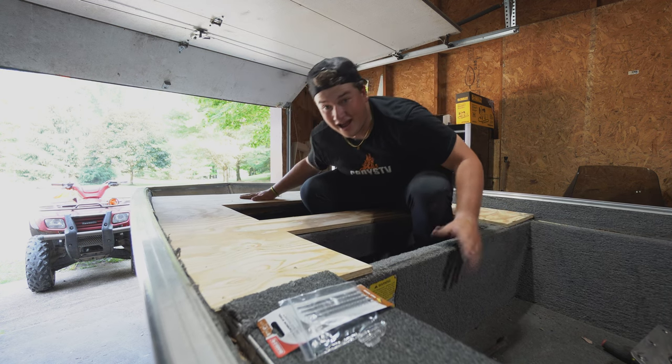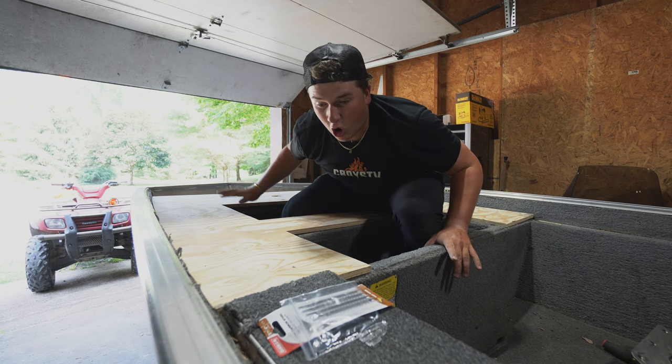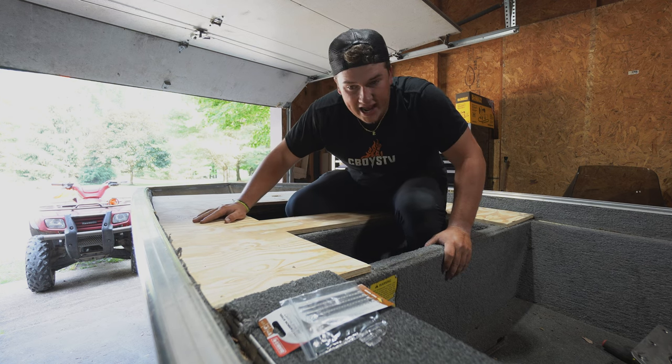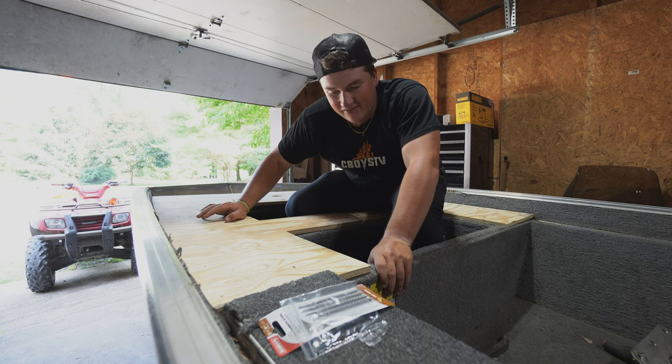Other than that, I'm pretty excited about this fitment. It fits really freaking well. So that means we got all the deck boards cut that we need to get cut. That also means we just need to put flooring down. I'll walk through my idea on the flooring. Been kicking a lot of ideas around.